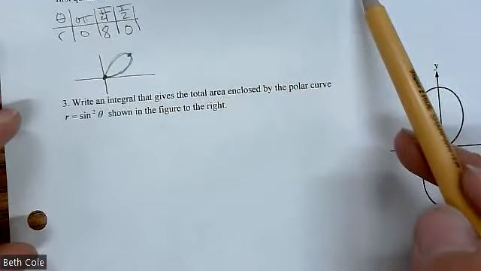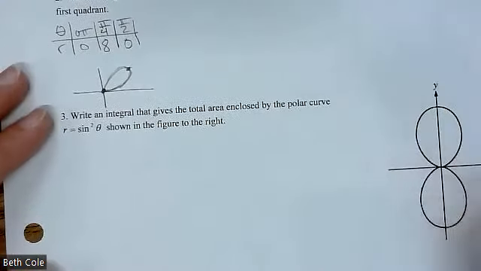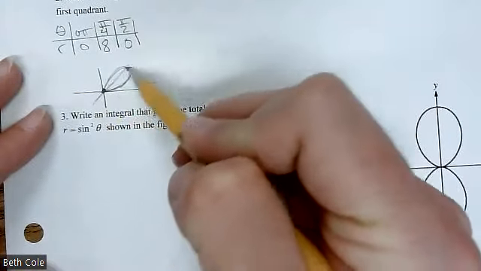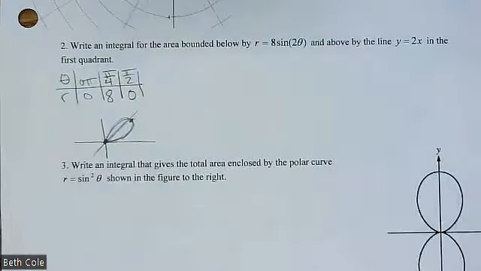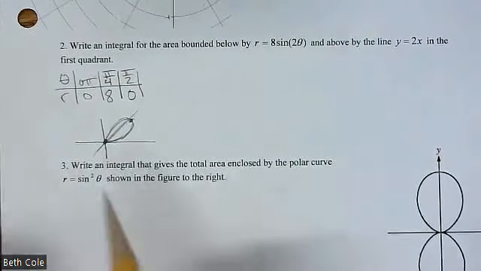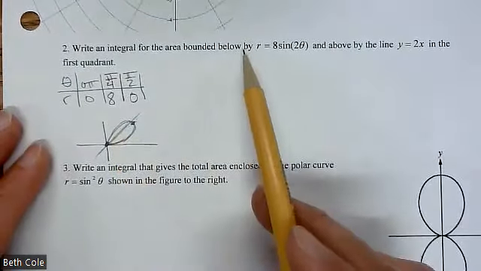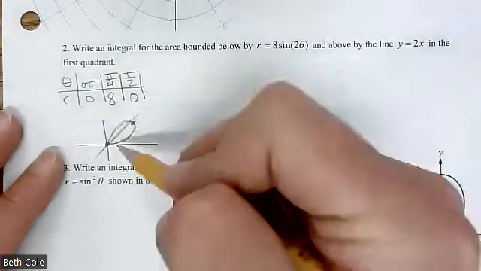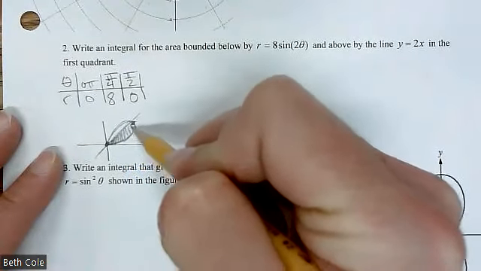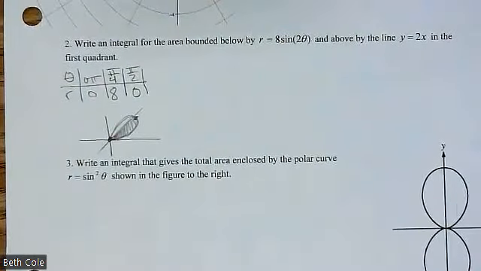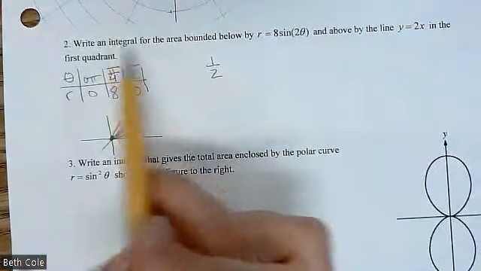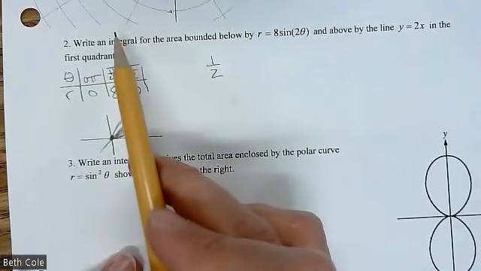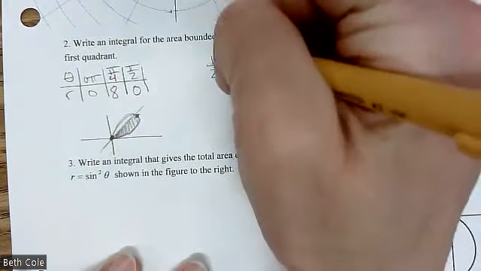So it's bounded below by that and above by the line y equals 2x. All right. So that's just going to be a line that goes through that. Obviously, that's not to scale. But I just stuck a line with a slope of 2. So wait, which side of this do we want? Below by this thing and above by the line. So this is the area that we're trying to find. So go ahead and set it up blank. And nicely, this one just says write an integral. So once you set it up, you're done. You don't have to even put it in the calculator.